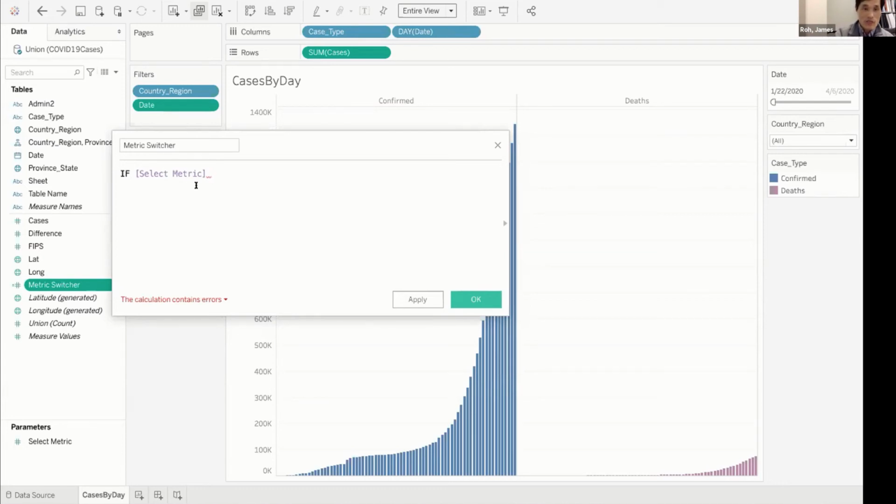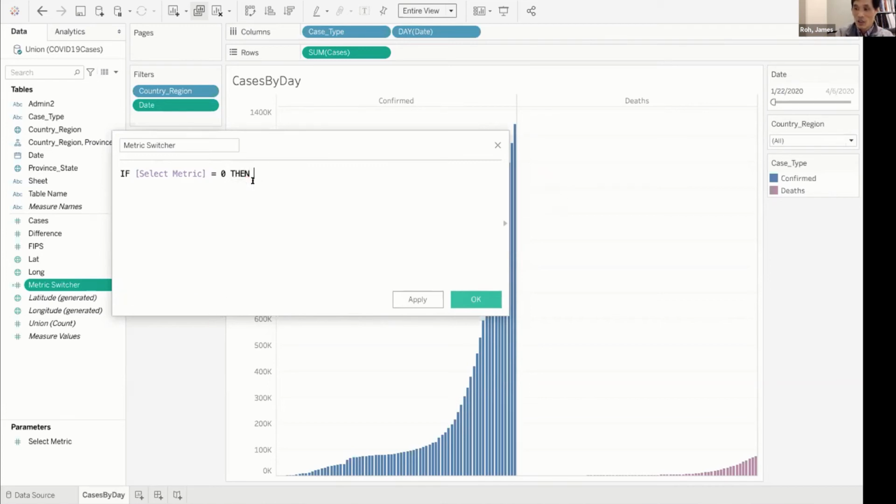And you are saying if select metric is 0, what does that mean? If it is total cases, right? If select metric is 0, we identify that 0 as select total cases. So that's what we mean. If select metric is total cases, then there's a function. So again, this is a function. So I would say just click on that.